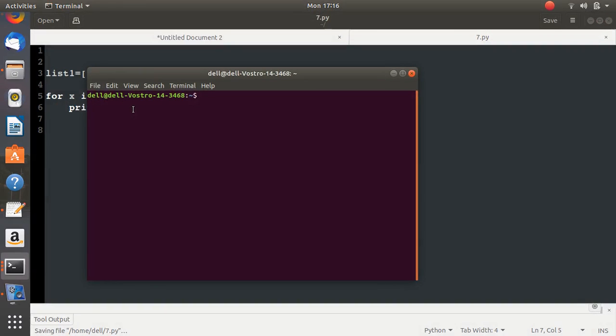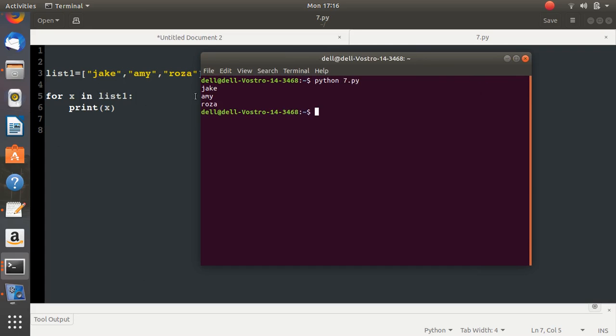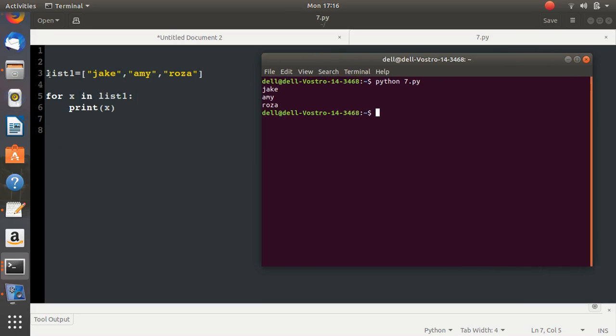Okay, now I'll write this and Python 7.py. Here you have seen that by using for loops we have printed the 3 elements, that is Jake, Amy and Rosa. So this is the way in which we print all the elements in the list.